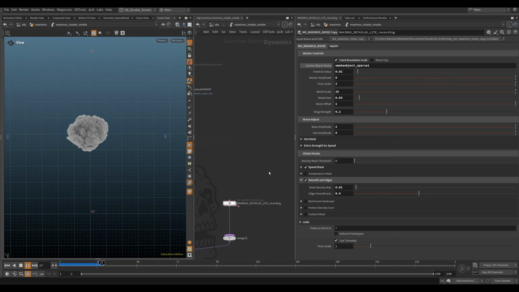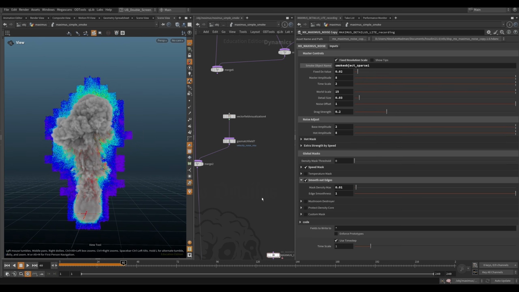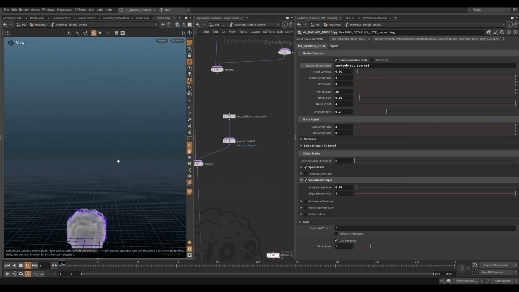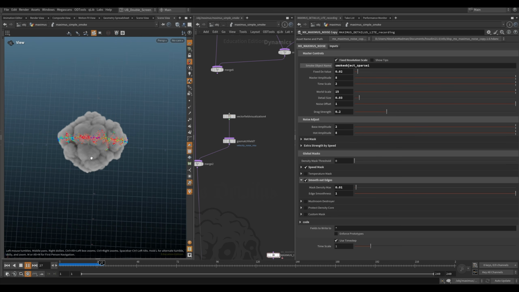So you can see we're getting nice breakups. There isn't too much excessive noise happening. And for a smokestack of this scale, these are kind of the shapes that I would expect to see. So you don't want to overdo the smooth edges. If we go all the way up, you'll see that we're going to be eroding our noise quite a bit. And what that is going to do is over smooth everything. So our noise is still going to work everywhere else, but just not on the tips of our simulation. So you're going to get overly smooth edges now, just these kind of bubbles. So we don't want that. We want a nice mix of this.